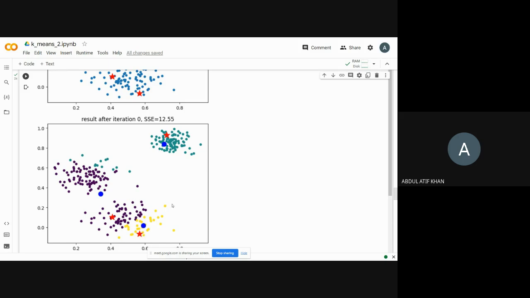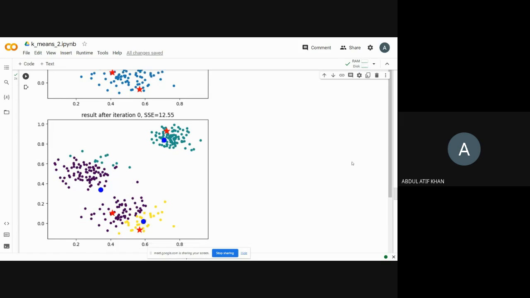The second step is to recalculate the centroids of these new clusters. The centroid of this green colored cluster is this, the centroid of this blue colored cluster is this, and the centroid of this yellow colored cluster is this. So this is the second step.